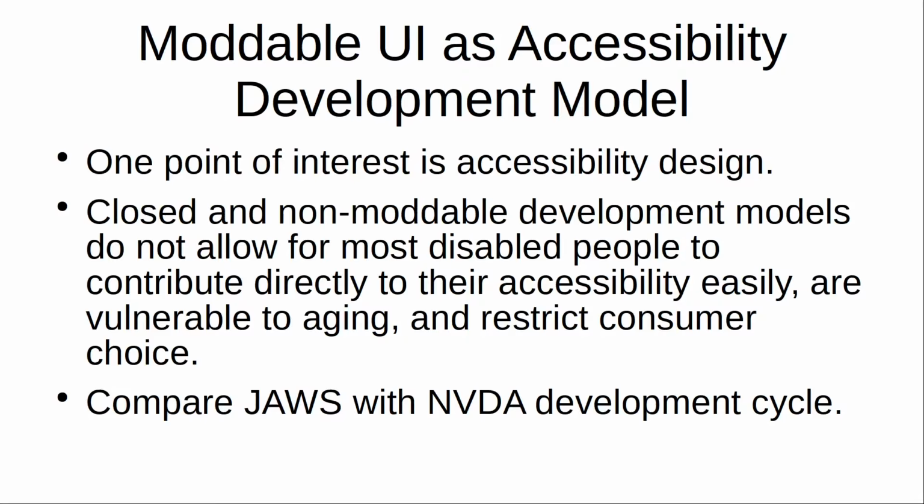You have to get hired at Freedom Scientific first. Then you have to get hired in a position that is specifically oriented towards the design of the screen reader and the way that it does things. And then you just have to hope that your management allows the changes to even go through. Now, NVDA, you're still going to have people who are going to be evaluating your pull requests and all that. But here's the thing, right?